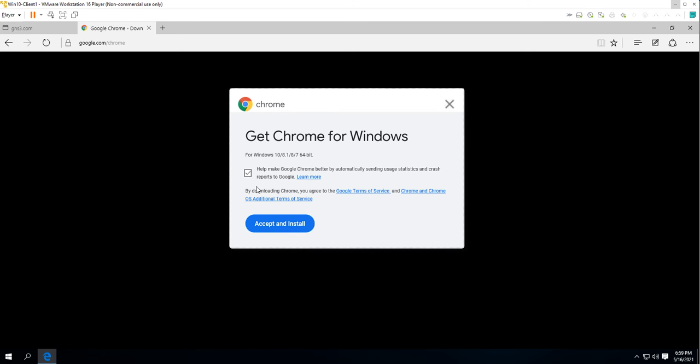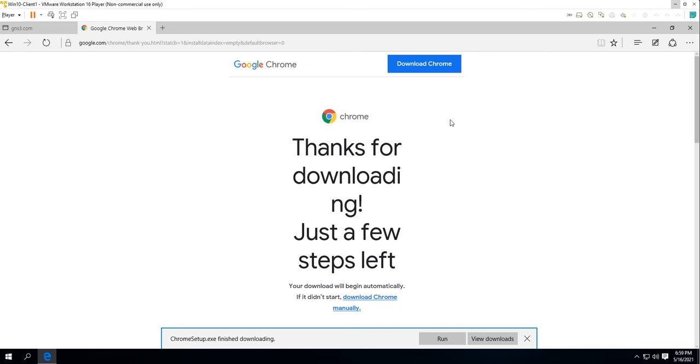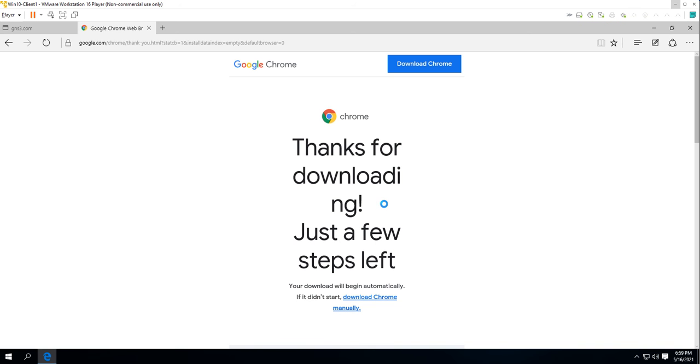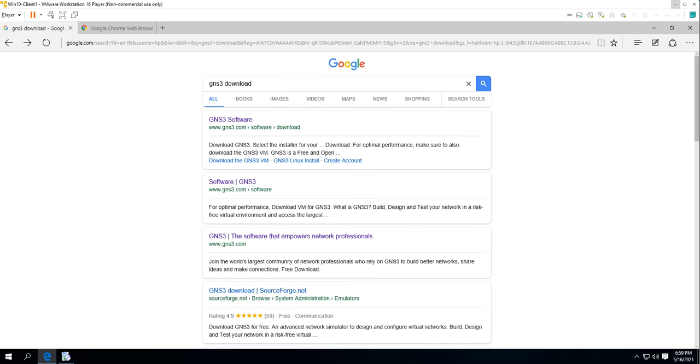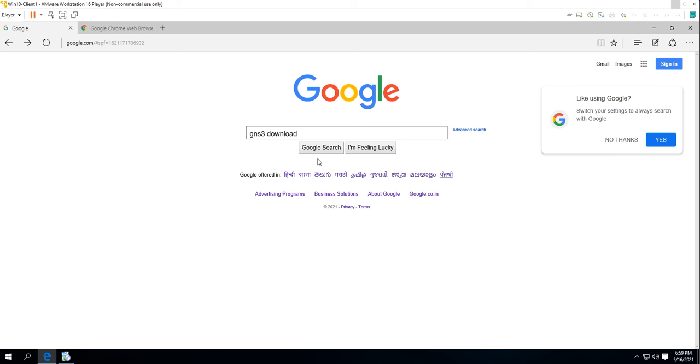I don't have Google Chrome on my virtual machine, so let me quickly run setup. Otherwise, we can download GNS3 from Bing also. Let's see what happens if I try to. Okay, no thanks.